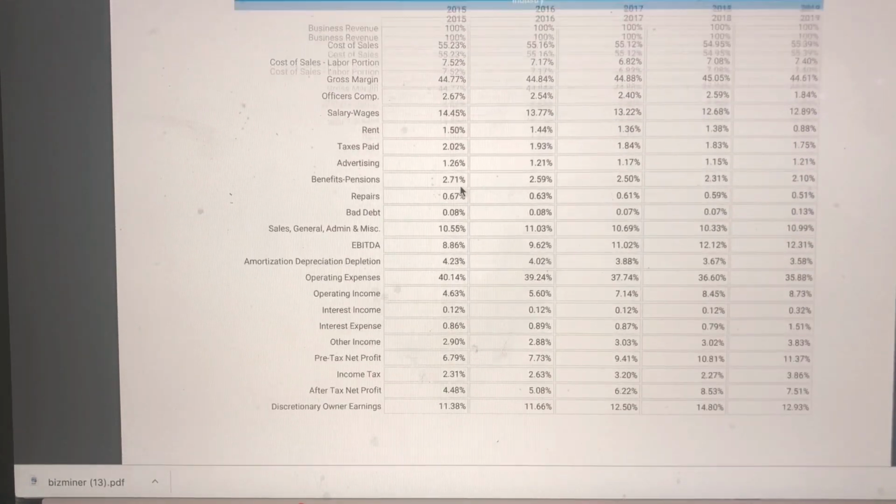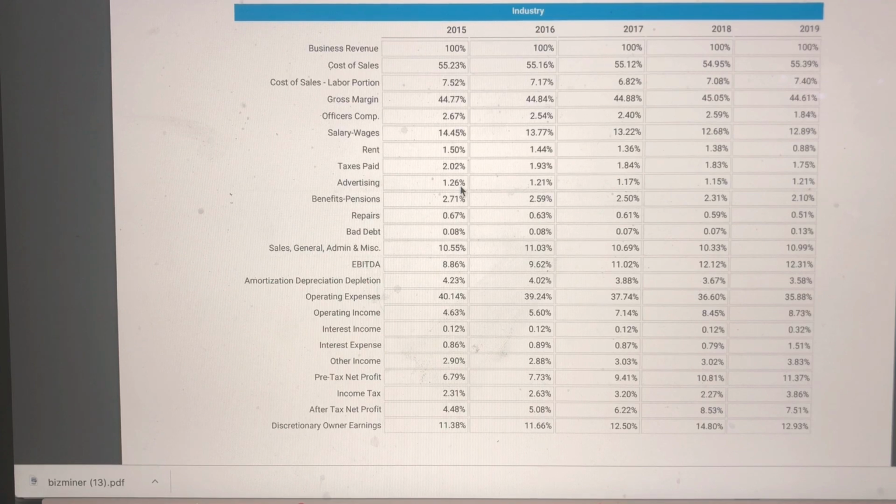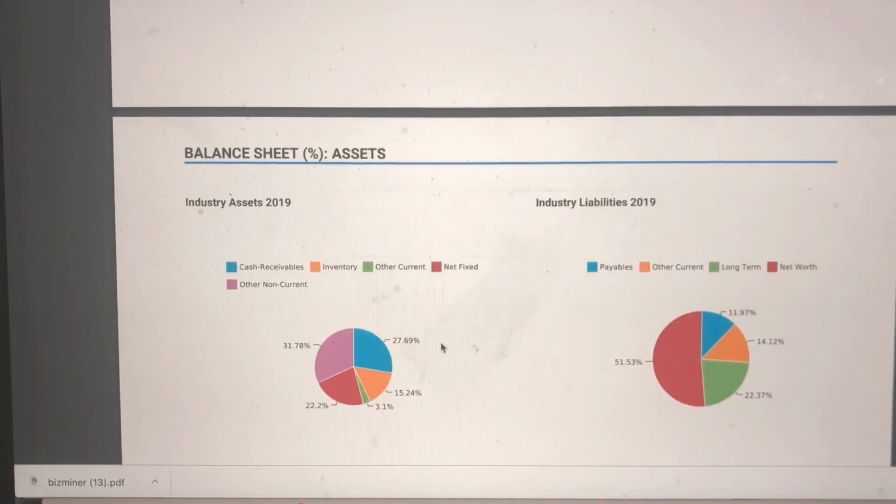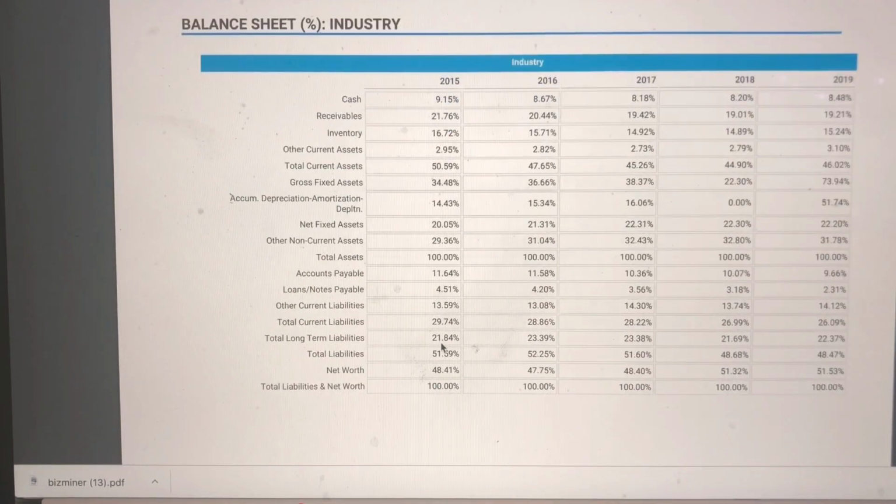And then it does some of the ratio calculating for you here. Saves you some time doing math. At the bottom, it actually gives you some of the key financial ratios that you're going to want to look at.